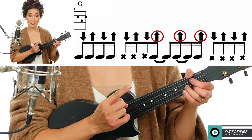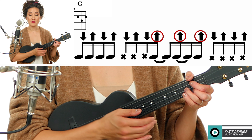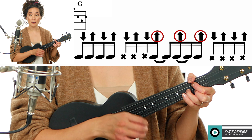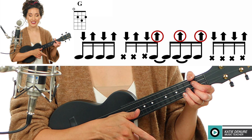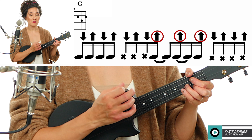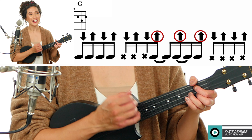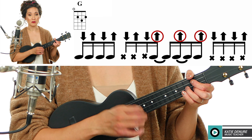So you see those X's on the down, up, down? Those are going to be muted. So we have down, up, mute, mute, mute. Let's try it again. And down, up, mute, mute, mute. Let's try it again. Here we go. Down, up, mute, mute, mute.